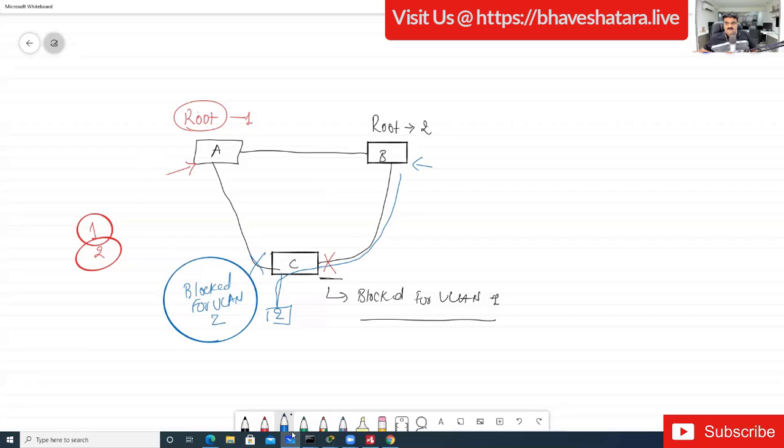Now if I'm having data for VLAN 1, like this PC is in VLAN 1, it will go through this particular port because this port is blocked for VLAN 1, right? So by utilizing the spanning tree root placement, we are able to block ports per VLAN, and you can add rapid also here, so it will be like rapid spanning tree, right?